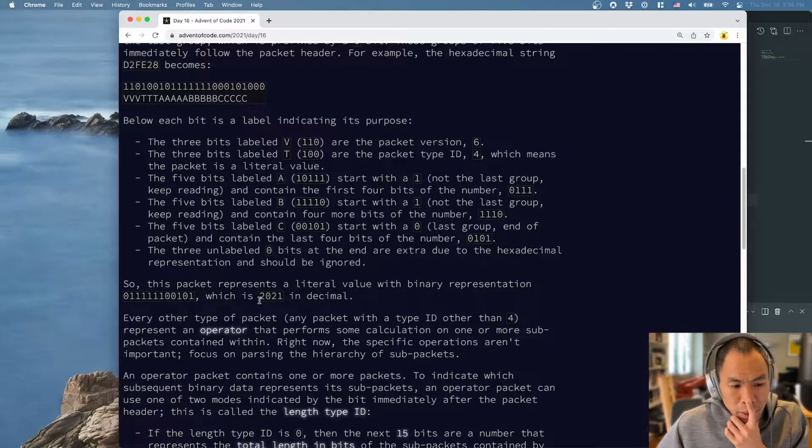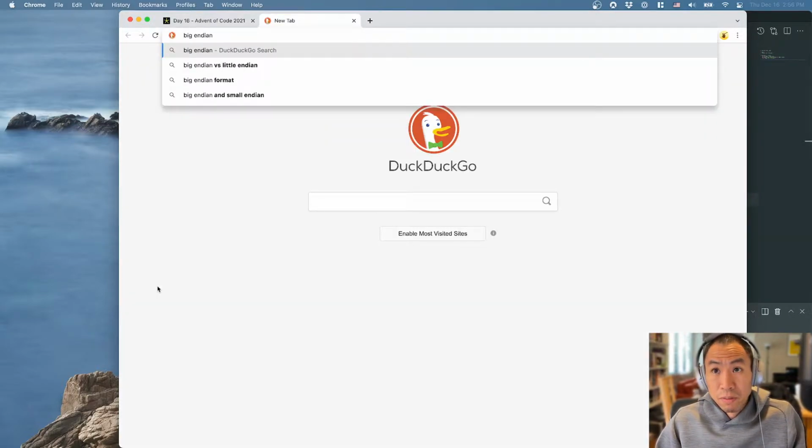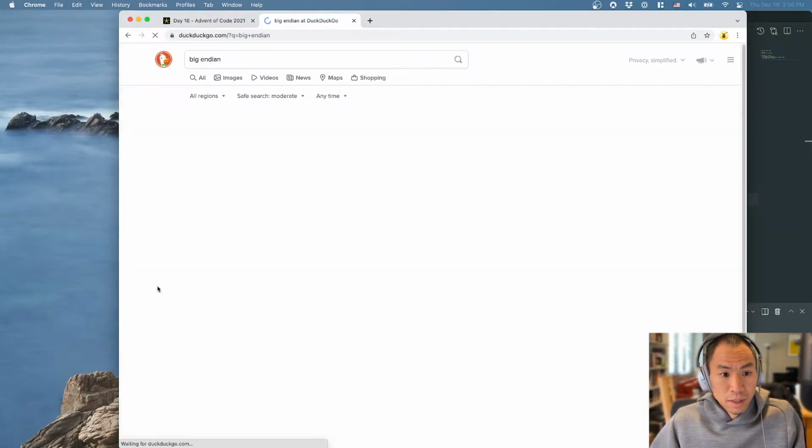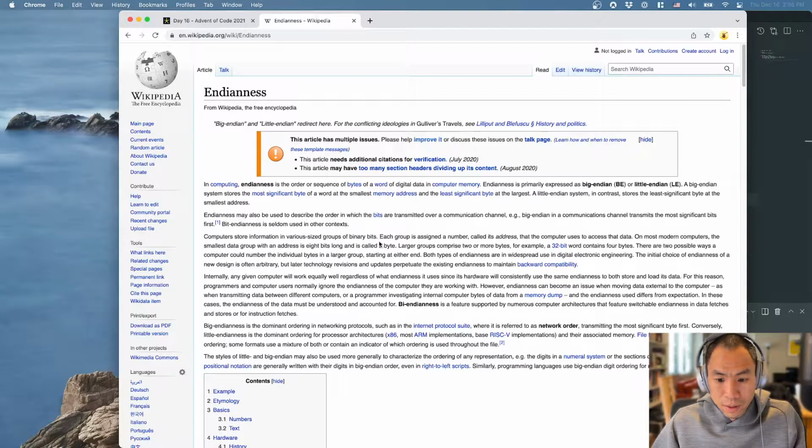And interestingly, I think this is actually interpreting this binary value using little endian, or rather big endian. So, well, which is which? Big endian, I think the most significant bits come first, right? Big endian stores the most significant byte at the smallest memory address.